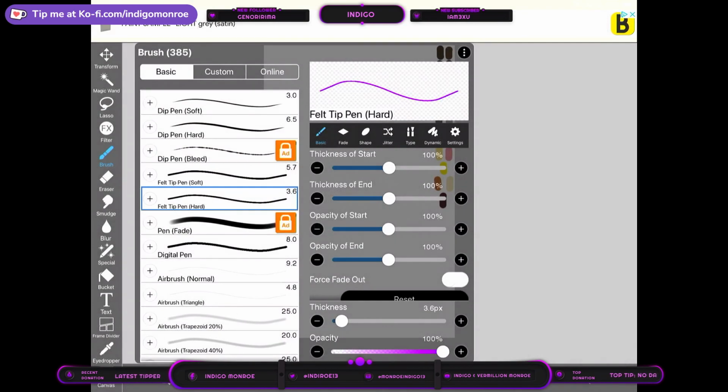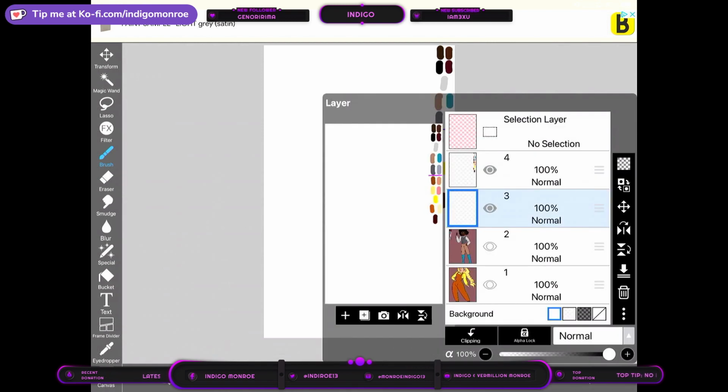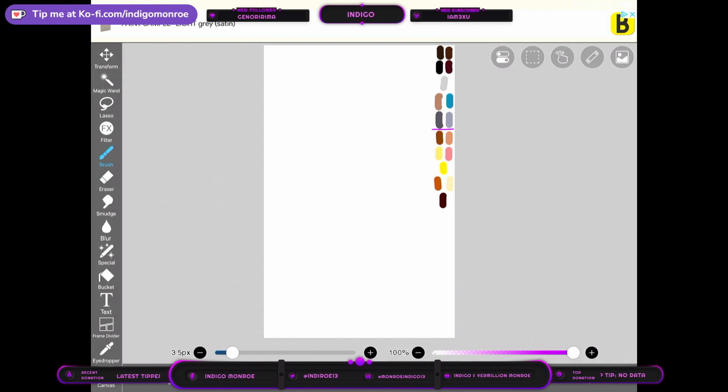Gotta change the brush real quick. Give me just one moment. Perfect. All right. Gotta make sure I'm on the right layer. Don't mind me. All right, so we will draw... Trying to think the best way to do this. I know the perfect thing I'm gonna do. Okay, now I know what's up.